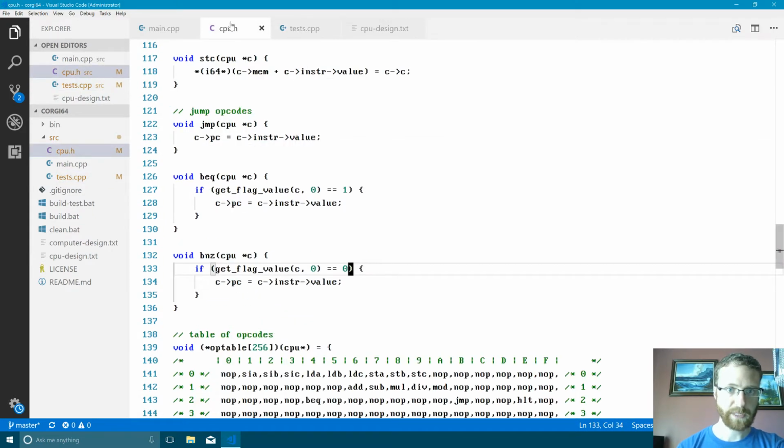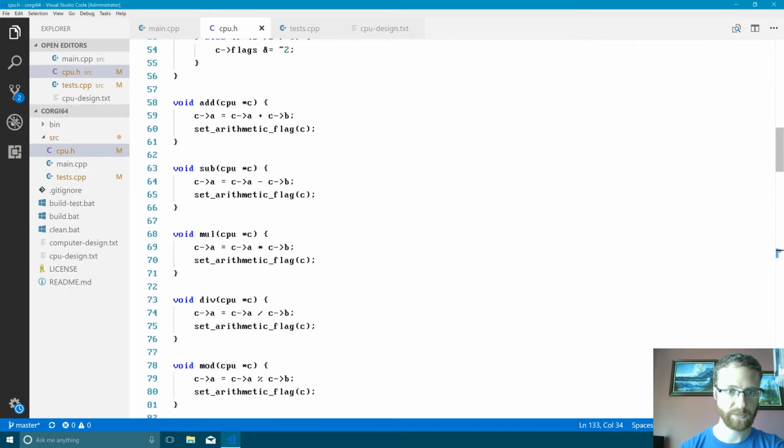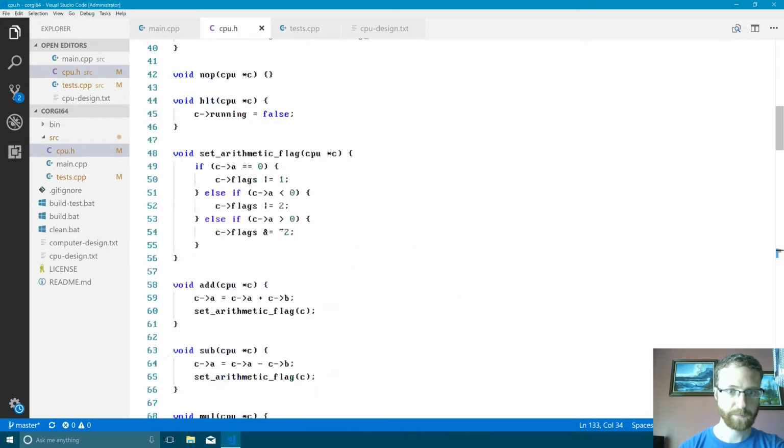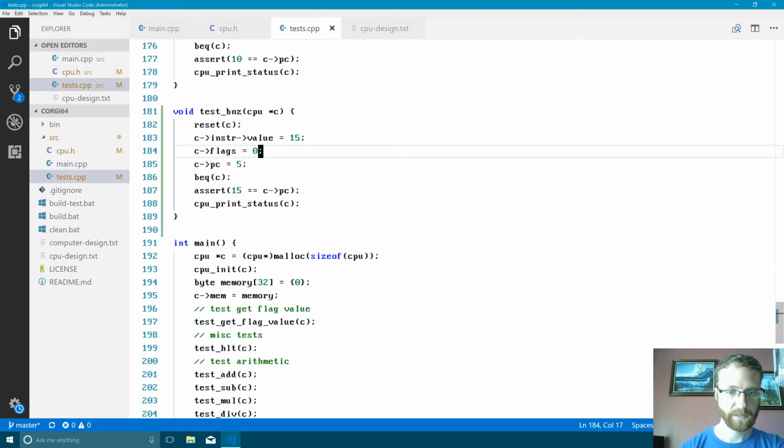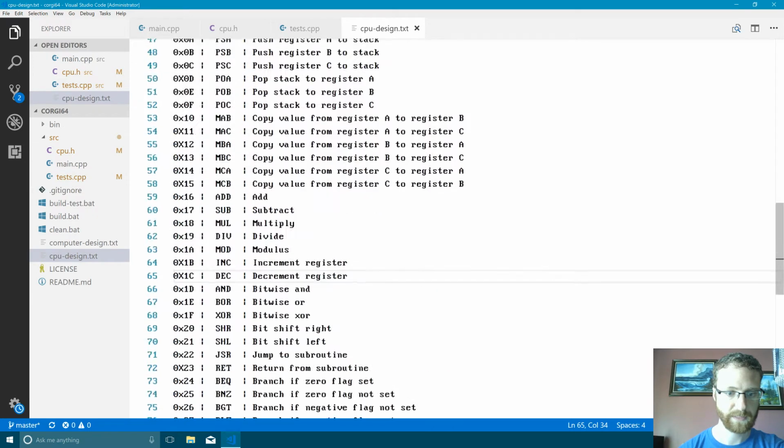So if we go back to our test, we're going to make it 0, so the 0 flag is actually not set. And then it should work, because it's not 0, right? Let's see, that's what we're looking for.